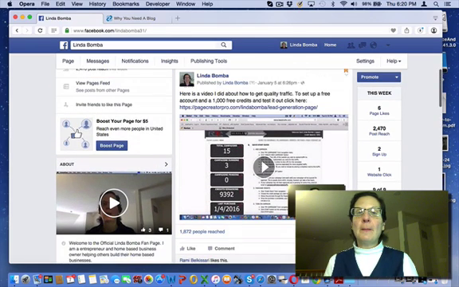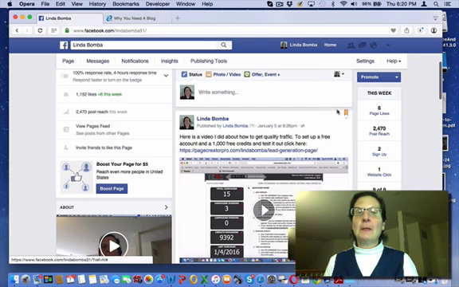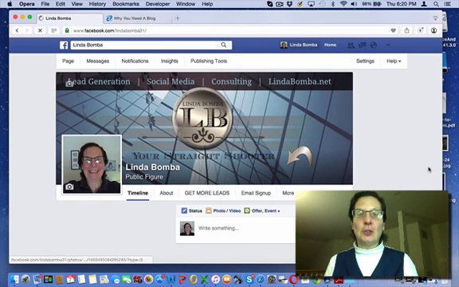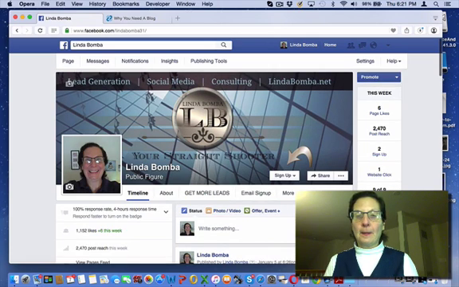You can also pin a post like this to the top. You can see this yellow thing. It leaves it up at the top of your page for longer. You can see it's still here. It's this little yellow thing that means it's a pinned post. I'm getting leads that way. And it's just a habit now for me.